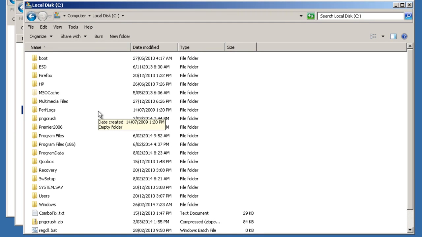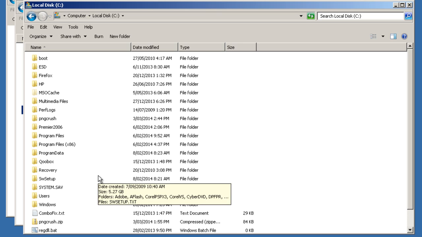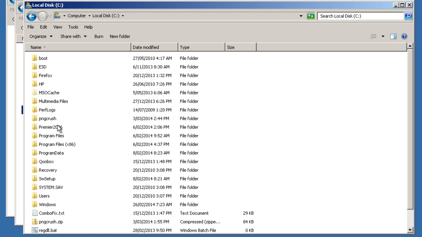Okay, this is the root, and this is also where Windows is installed. So you're going to need administrative access or permissions to actually paste a file in here. Okay, well you should do, otherwise you've got very bad security on your computer. Alright, so we've got the file there, what we wanted.